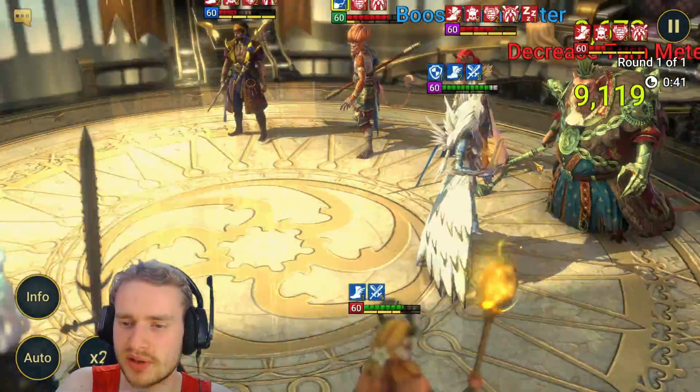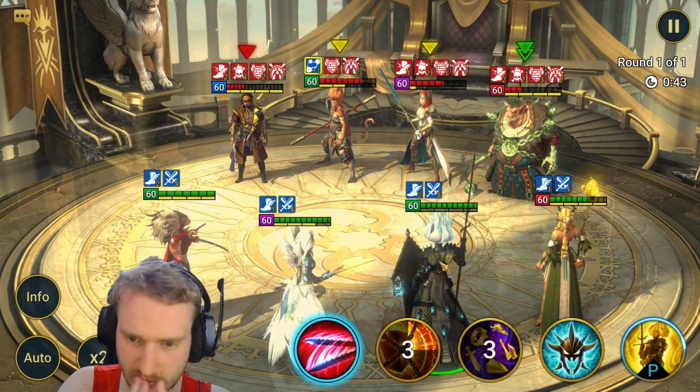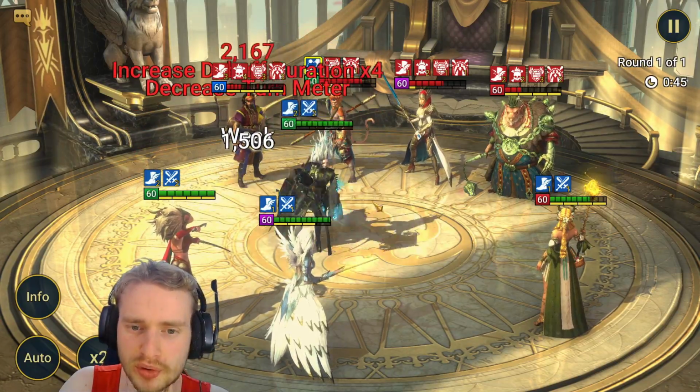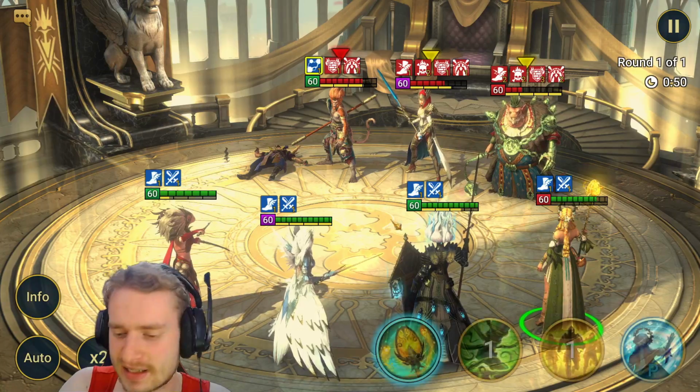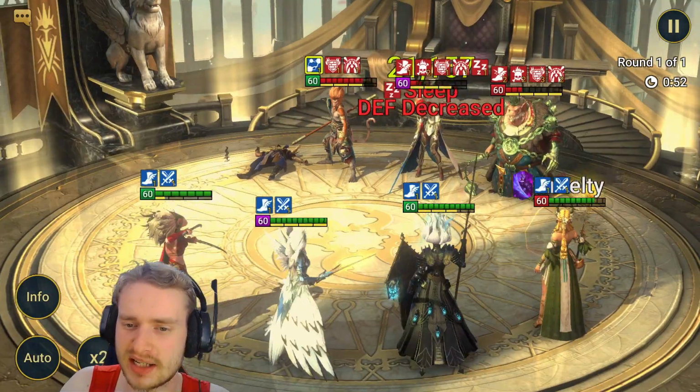Let's go ahead and decrease some turn meter here. Fayne should be coming back around to her skill soon enough. Boom, boom. Decreased a bit of turn meter there. Let's go ahead and hit again. Boom! 98k on the A2 coming in from Fayne.